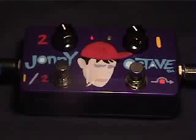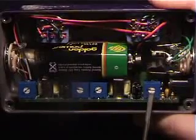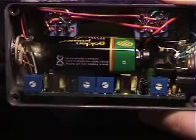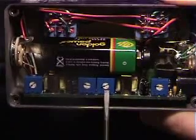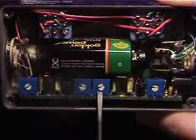Now, what can you do with the Johnny Octave that I haven't demonstrated so far? You can adjust trim pots on the inside for your own particular playing style. Ashley will hold up the open Johnny Octave we have here. On the far right you'll see the gain control or drive control for the first octave, which drives how hard it hits the octave. If you play hard yourself, you'll want to turn that gain control down if you want a nice clean octave sound to kick in right away. If you have the gain control turned up too high, it'll saturate and you won't hear the octave for a little while. There's a recovery gain right after that — the second one from the right — and what that does is readjust how loud the maximum volume can go on the control on the front, giving you more gain coming out of the octave.